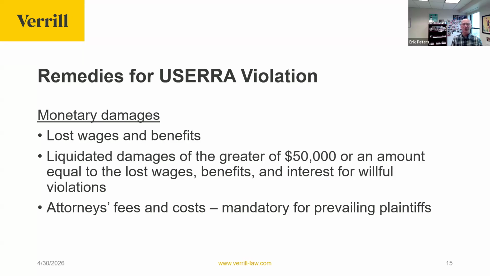And again, a little twist on the employment discrimination statutes that we're all familiar with. Attorney's fees and costs are mandatory for prevailing plaintiffs under USERRA. Generally speaking, if you're a prevailing plaintiff under Title VII or the ADA or the ADEA or something like that, you'll get your fees, but it's not mandatory that you get them. And you have to jump through a lot of hoops. You have to file a fee application with the court. And in certain rare circumstances, the court won't give fees to a prevailing plaintiff. Here, there's no discretion. They have to provide them if the plaintiff wins.